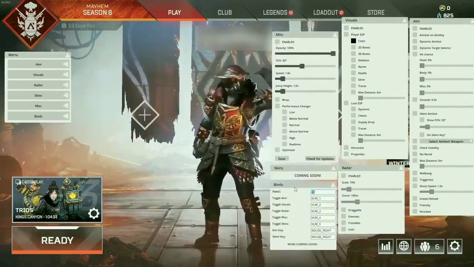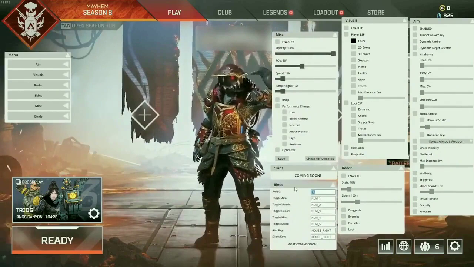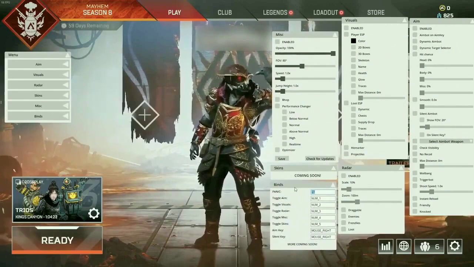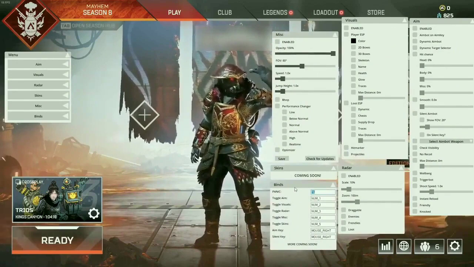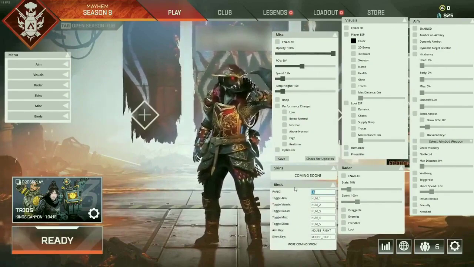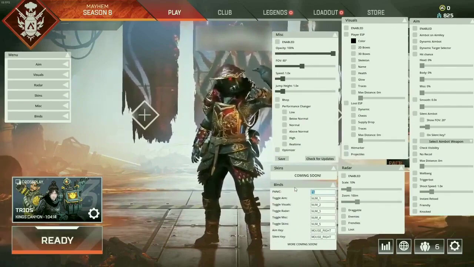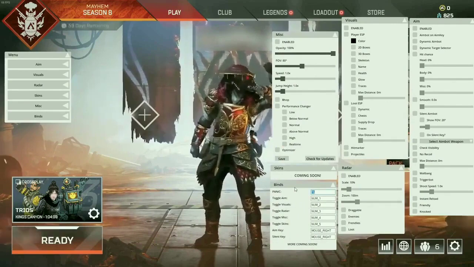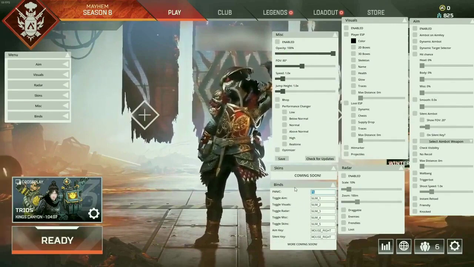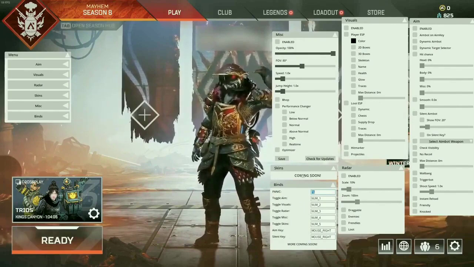If you have seen any of my previous videos, you might realize that this menu looks similar to the other ones. That is because the developer uses the same sort of template when he creates new hacks, because he thinks the way it looks is not as important as the code behind it. You can also see skins coming soon.